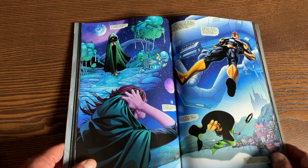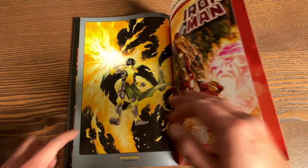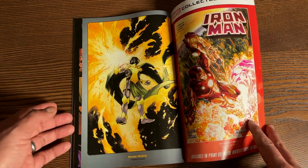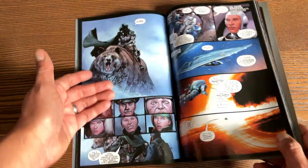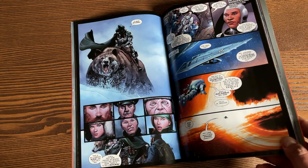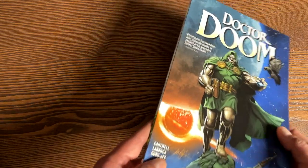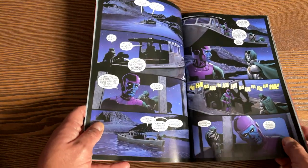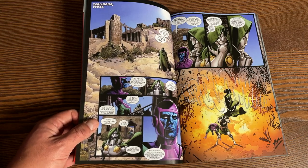Let's look in the back here for some extras. We have a variant here by Miguel Mercado, who I thought was Simone Bianchi, and then the Clan of the Phoenix variant. Doctor Doom does not get the Phoenix Force in this book — it's just what Marvel was doing with all the variants, giving characters the Phoenix Force. The book has 112 pages, retails for $15.99, and collects the 2019 series of Doctor Doom issues 6 through 10. Please let me know in the comments that this is still ongoing, because I was trying to find issue 11 digitally and I couldn't. Please don't tell me this has been canceled.